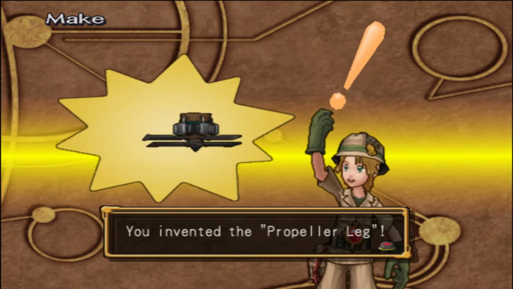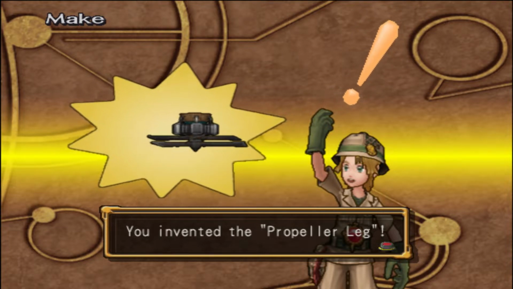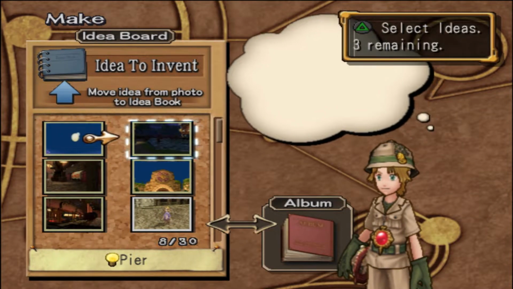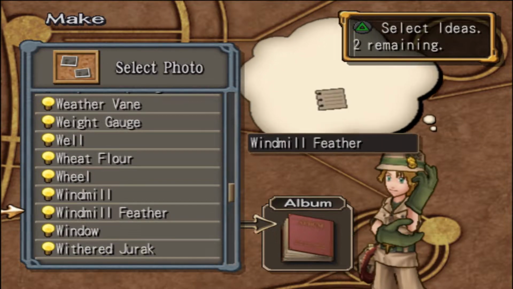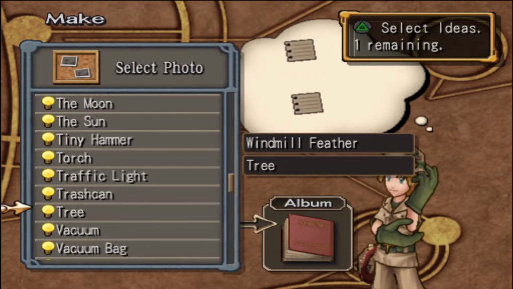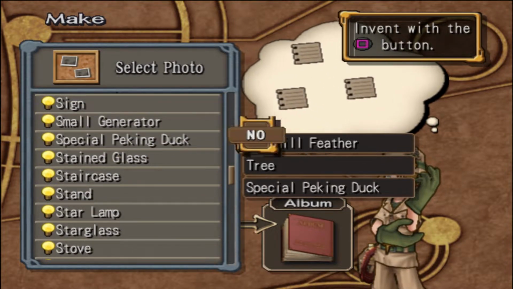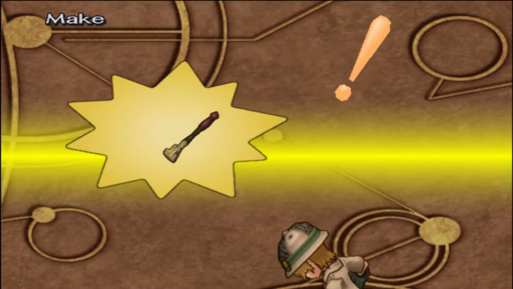Say cheese. There we go. One of my favorite movement things in the whole game, the propeller legs. These allow you to hover and move, I think, ridiculously faster than before. So we'll be making those soon. Not right now because they're not essential for what we need. But I do like using them because I feel like they're faster. I haven't actually tested that in forever, but I felt like they were always super fast. So anyway, we need windmill feather, tree, and special peeking. My final build for Steve is basically using the propeller legs.